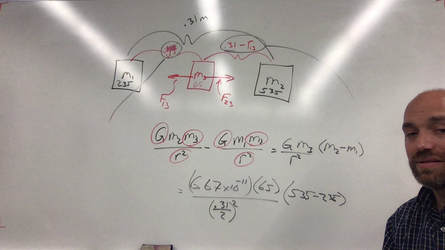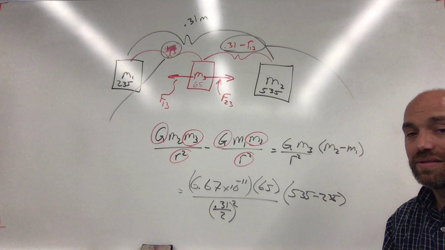Do you see where to go with part B? Mm-hmm. Yeah. So let's see. So part B, I set them equal to each other. Yes. Why are they equal to each other? You're correct. Because the net force is zero? Yeah, the force pulling to the left and the force pulling to the right add up to zero. And since there's only two of them, they must be equal in magnitude to each other.